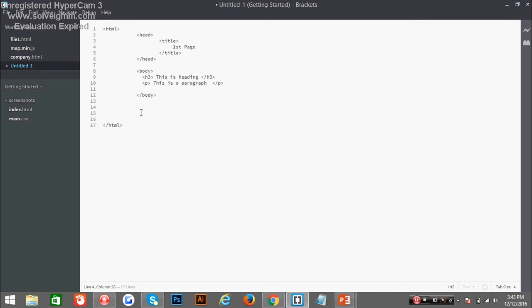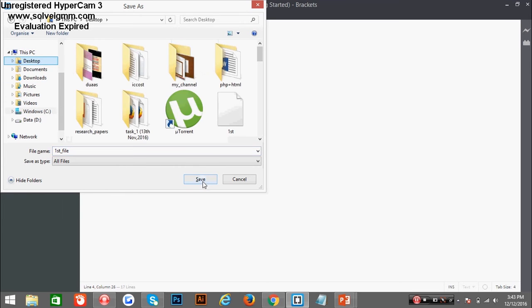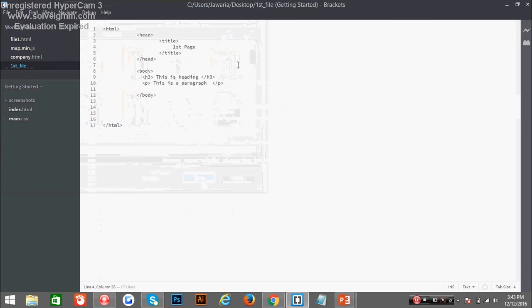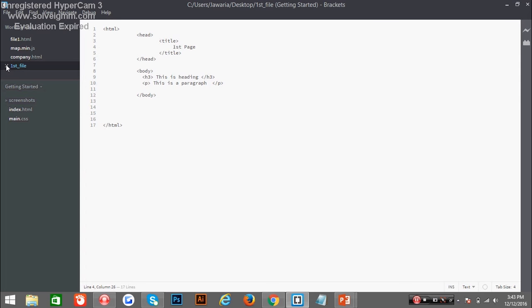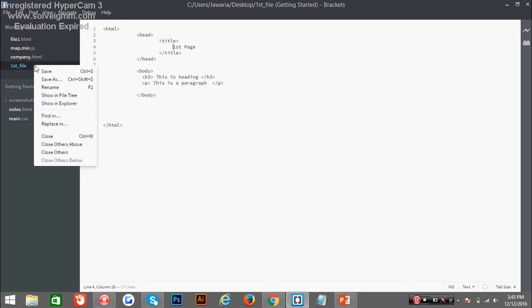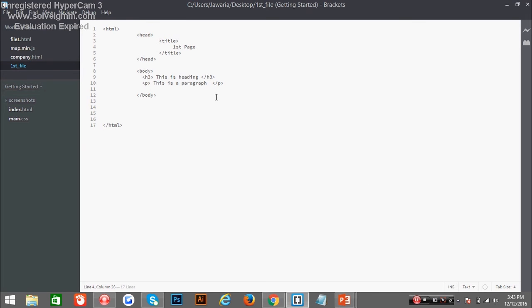You have to save it with Control S and save it with any name you want. First file, and also sorry, I forgot to tell you that you have to name it with an extension of .html.